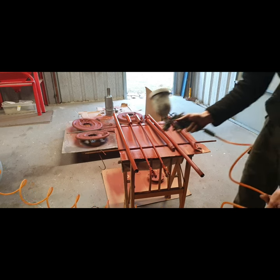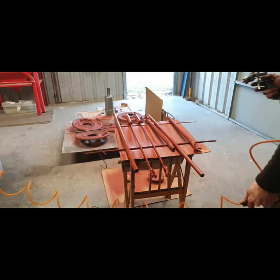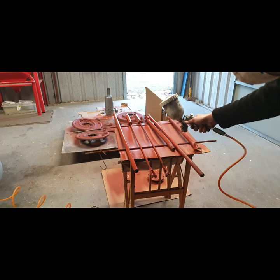I'll leave off the track rods because they're probably going to get gripped with something as I'm adjusting stuff. So I'll paint them after I'm happy with them when I have them set.